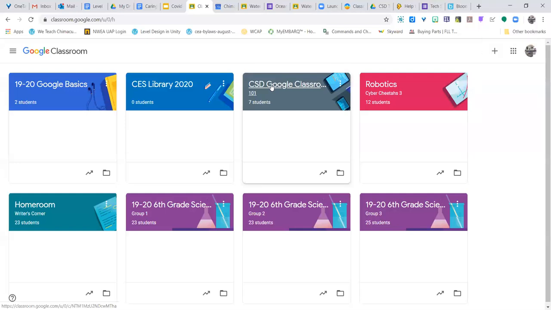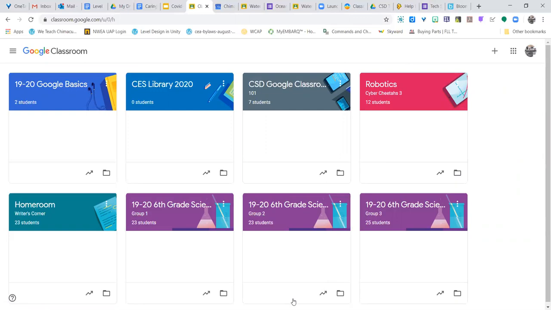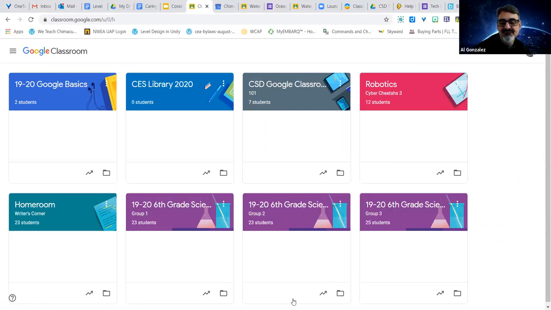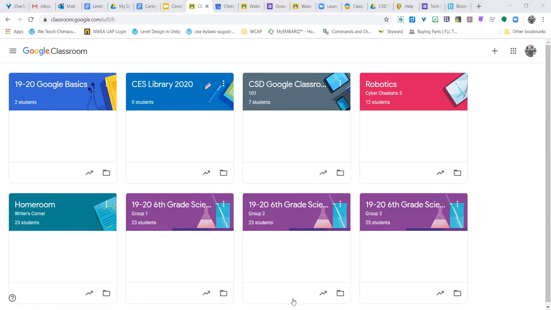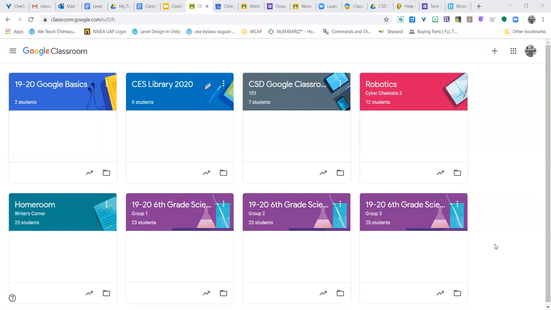So Al, speaking of that, and I may have missed this again this morning, is the district working on making sure all these kids are getting the links? Because in some of my classes, I've got all but two in my high school, all but one in my junior high. The lower the grades get, the fewer students I have. Like I only have two in the fourth grade. And so I don't know what to do about that.